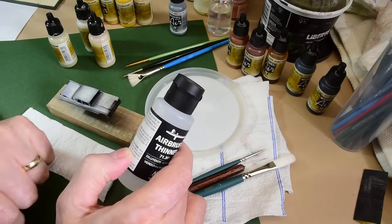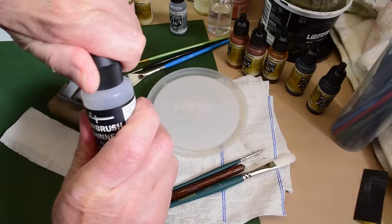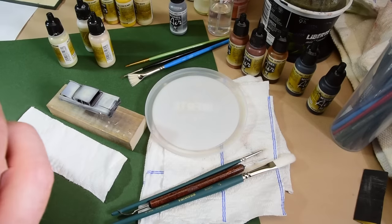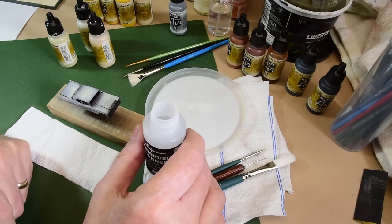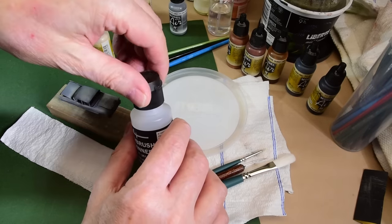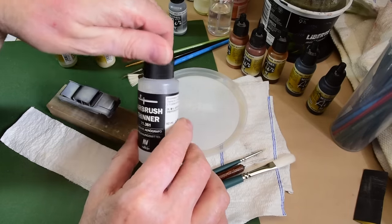It's their patent, I guess. But when you pop the lid off and you check the odor, it doesn't smell like anything. It just smells like almost soapy water or something. So I don't really know what that is. I don't believe it's ethanol based.